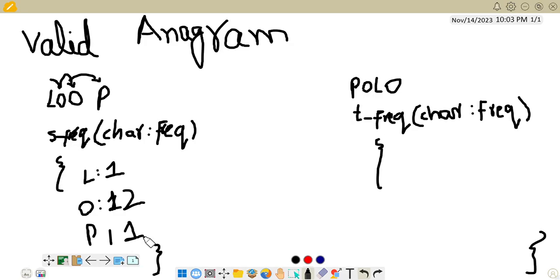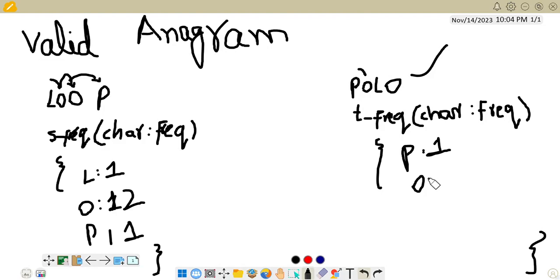Now we are done with S, so we can move on to the next string, T. We do the exact same thing here, except we store the character frequencies in the T frequency dictionary. The first character P does not exist in the dictionary, so we create it and assign the initial value of 1. O also does not exist, so it also gets a value of 1.